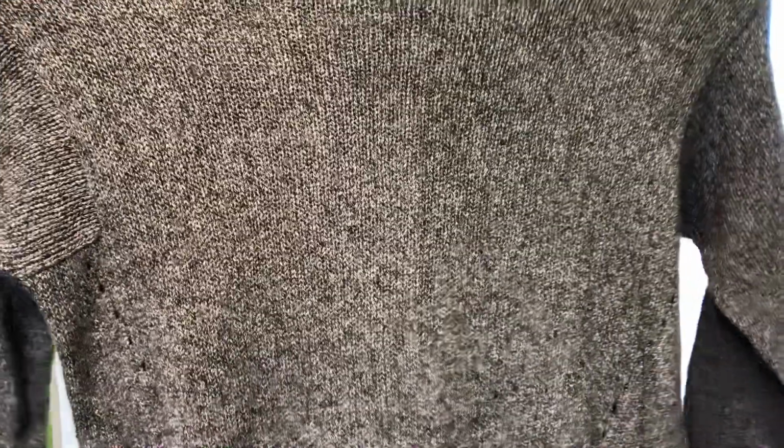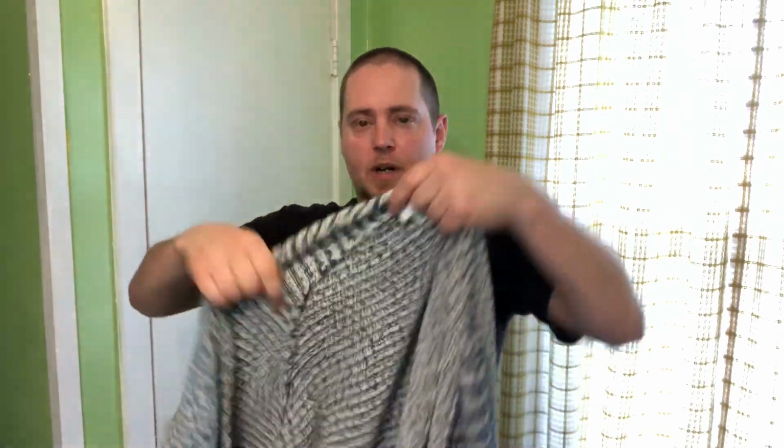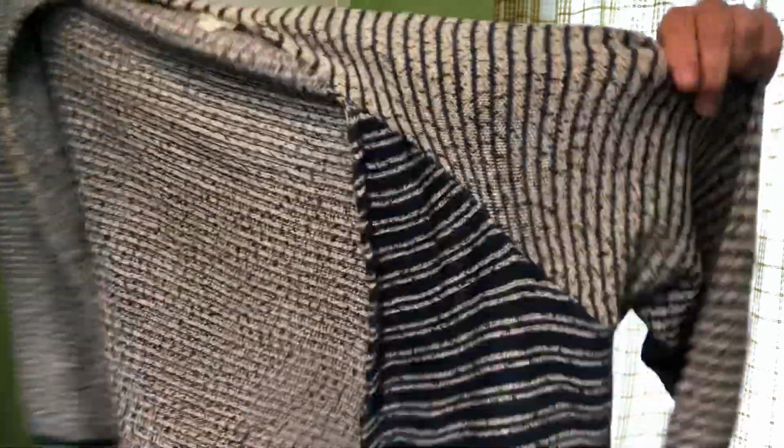And what have we got here? Okay, so we probably have a whole stack of J. Jill stuff. It's a J. Jill gray blue type long sleeve sweater. Yeah, 30. There's another J. Jill. This is an open cardigan. Again, a nice heavy cotton sweater, but in an open cardigan. Sometimes getting these things open so that I can actually show you is the most difficult thing. But yeah, it's in nice shape.